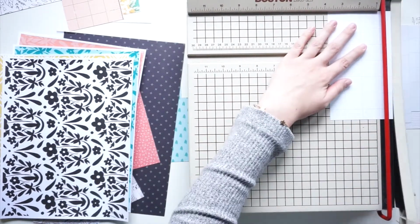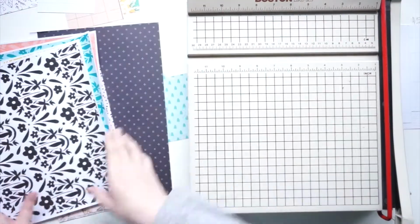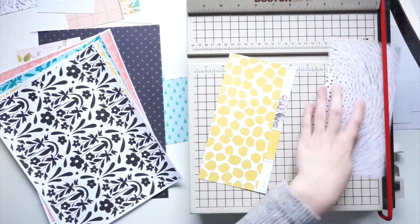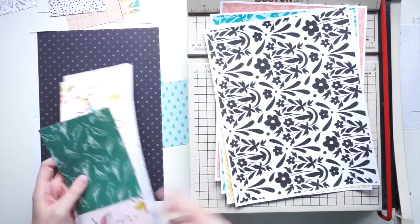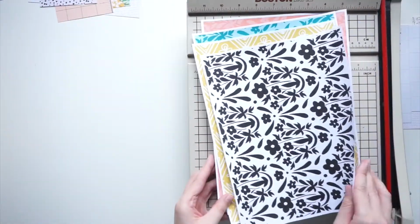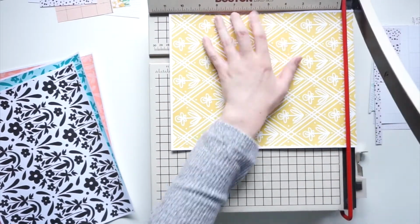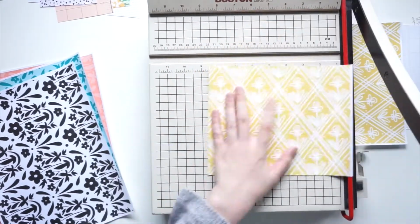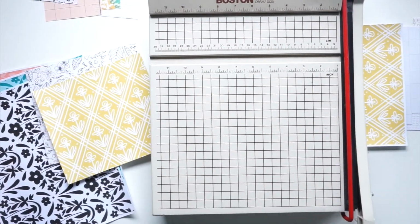So I'm making a personal size journal that's based off of the personal size traveler's notebook or planner inserts, and so those measure 3 3/4 inches by 6 3/4 inches. And so when the journal is open, it measures 7.5 inches by 6 3/4 inches. So that's the larger size I'm trimming. And if the paper is big enough, I usually trim it to the full spread size. And if it's too small, I just trim it to a single page so that I can glue it onto the pages as I work.